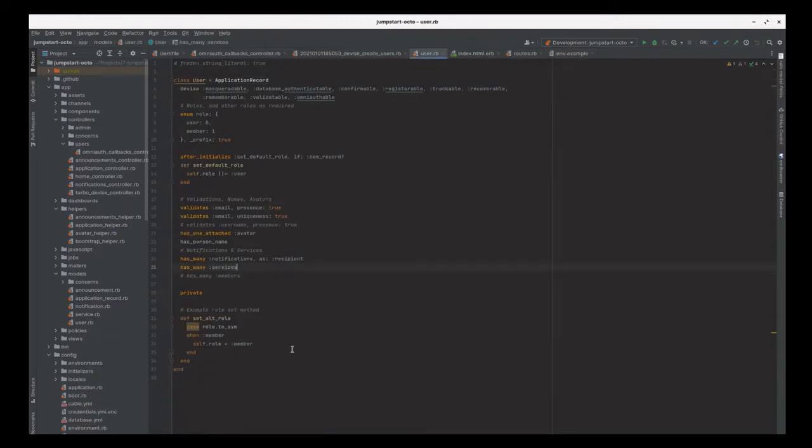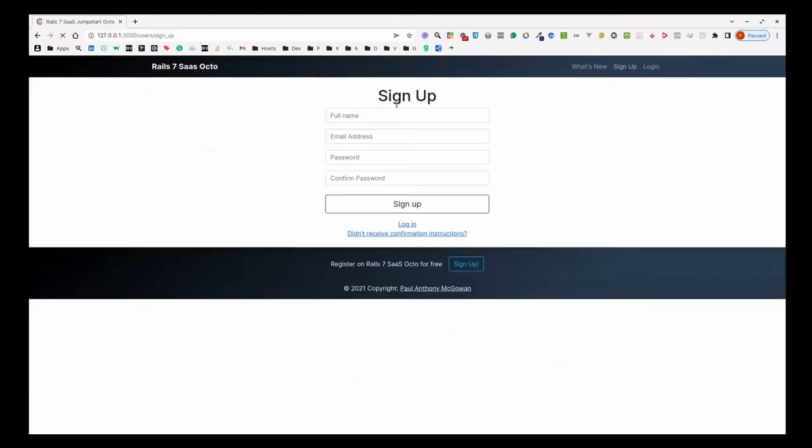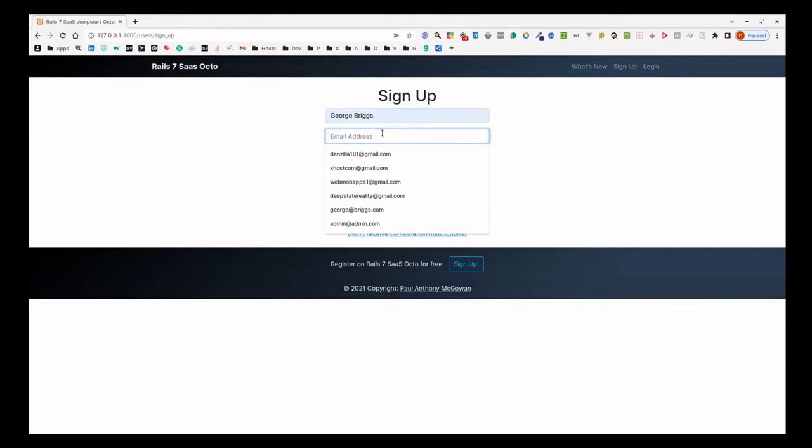It is also set up with an admin role via Boolean flag and limitless other roles like user and member, separately with the enum hash on the user model. You can create another user controller for other uses in the application and configure it to interact. It has social media login auth functionality also, and extras like Faker for test content with also friendly IDs, user avatars, usernames, fav icons, notifications and announcements are also set up.